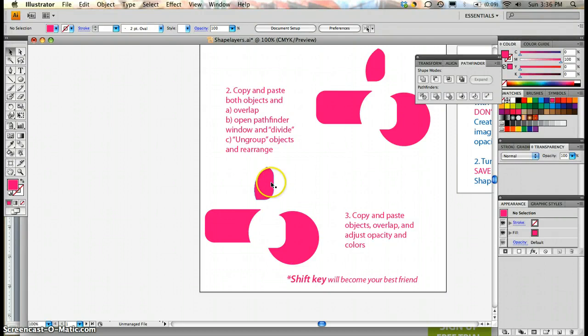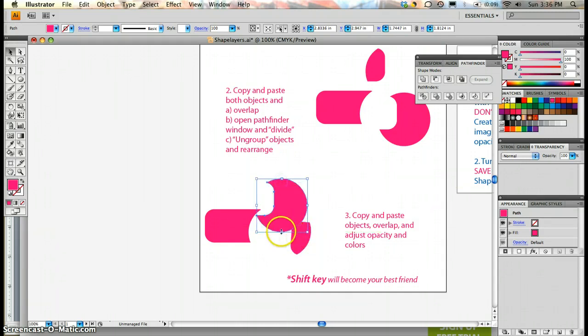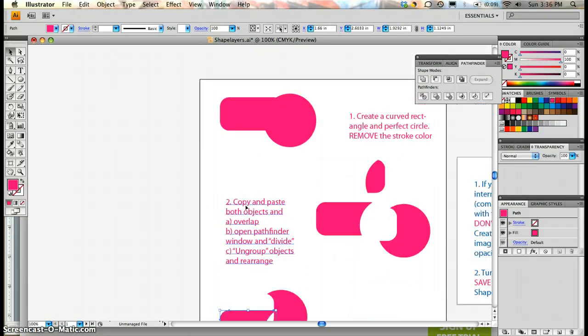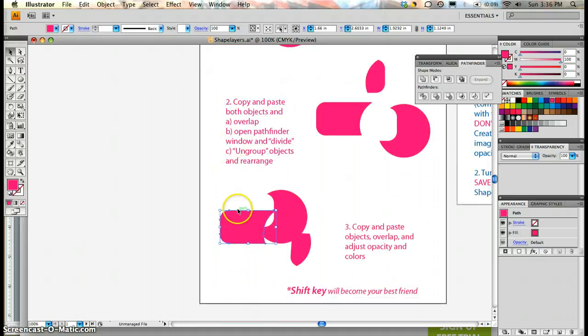So I'm just going to start rearranging. I can even turn this around a little bit off of the corner here, change up the shapes. I can change the size too if I wanted. It doesn't have to be a perfect circle at this shape because it's already up here if you left it and copied and pasted. I'm just going to adjust, plop that here. I can't really see it because it's the same color, so that's why I'm going to get into this next step. Okay, they're all overlapping.